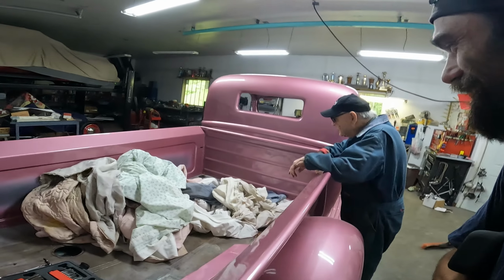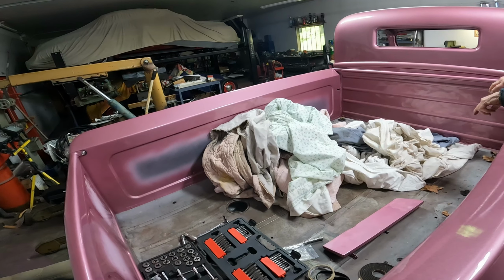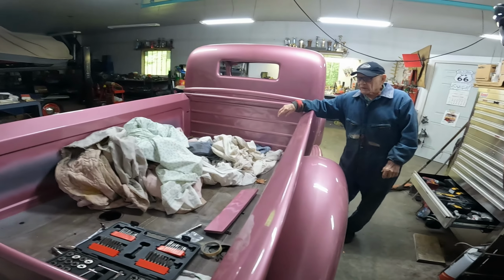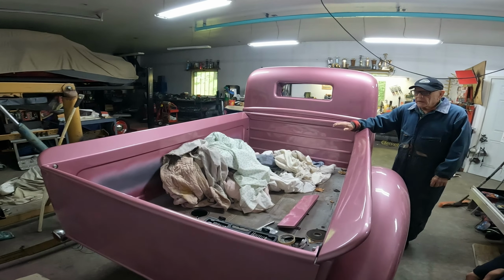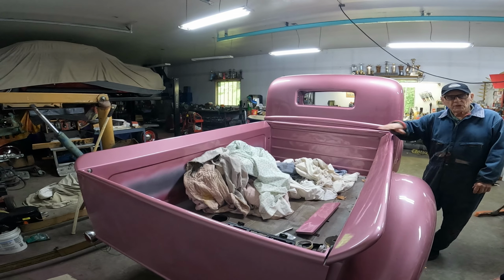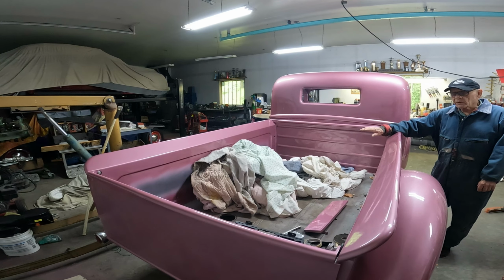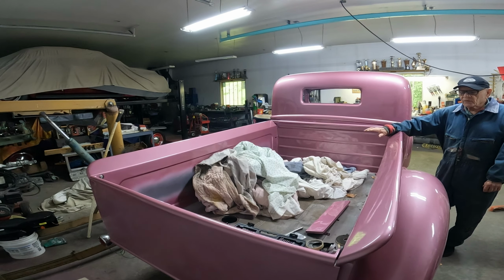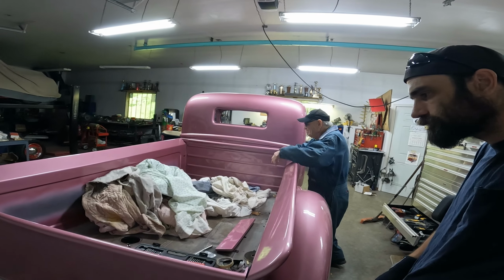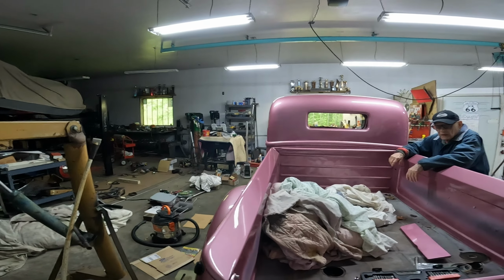Still kind of trying to determine what to do in here, inside the bed. Yeah, you talked about putting wood down or something. Yeah, I talked about wood. Also, on one of the TV programs, I think it was that Kendrick guy, on one of his pickups, he used a diving board material, like you do on a swimming pool. God, it looked really good. I guess they have different varieties of that and different colors and all kinds of stuff. If a guy could do that, I don't know. We'll have to look into some options and see what we could come up with.